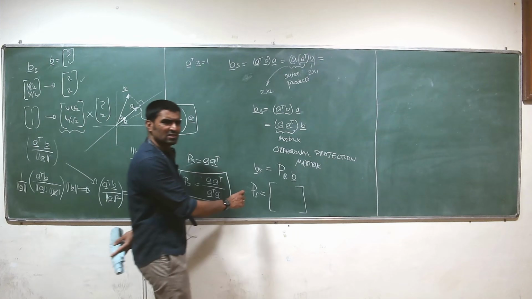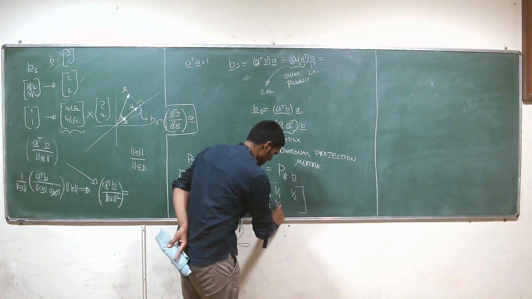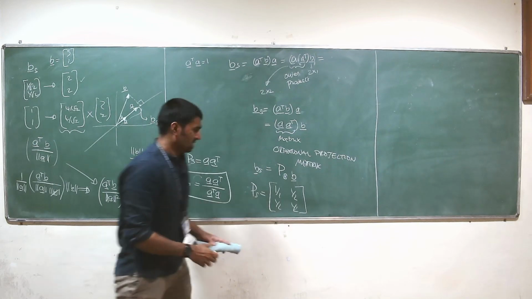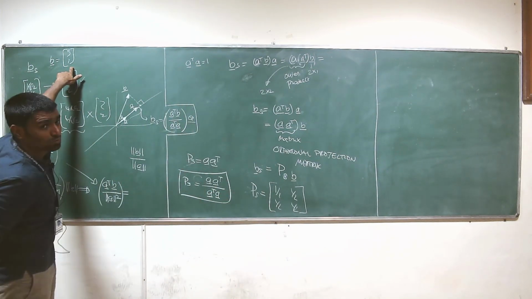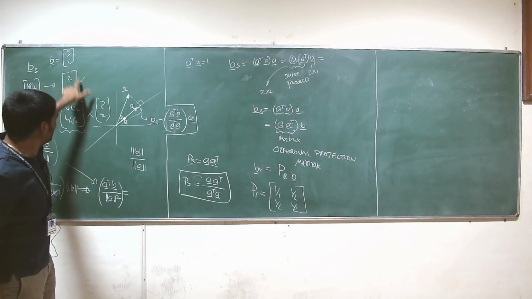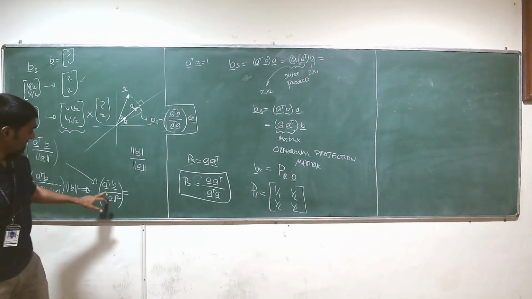No, why is it taking so? Yeah, that's all. 1 by 2. 1 by 2. That's all. Now, if you take this matrix and post multiply this by 3, 1, what do you get? You'll get 2, 2. You can verify that. Okay, so we don't have to do this anymore.